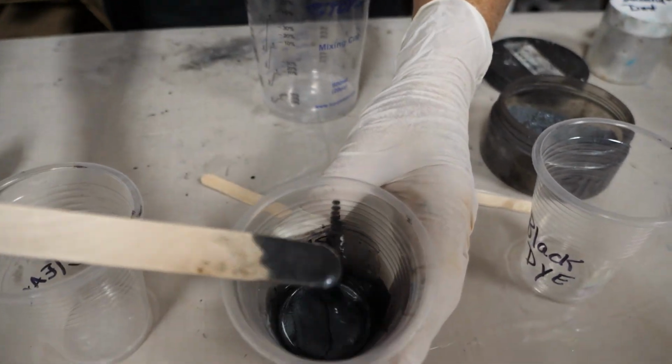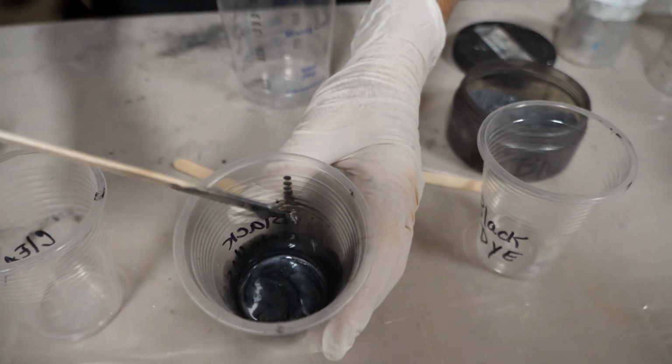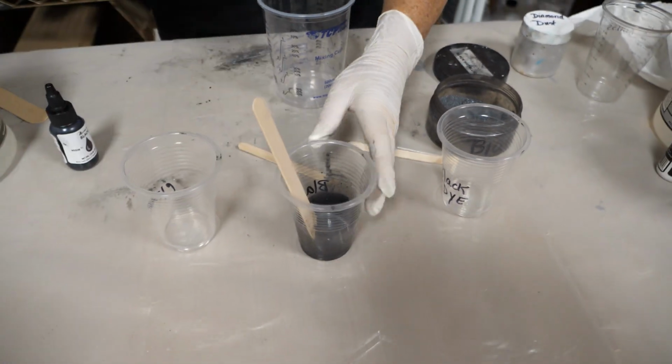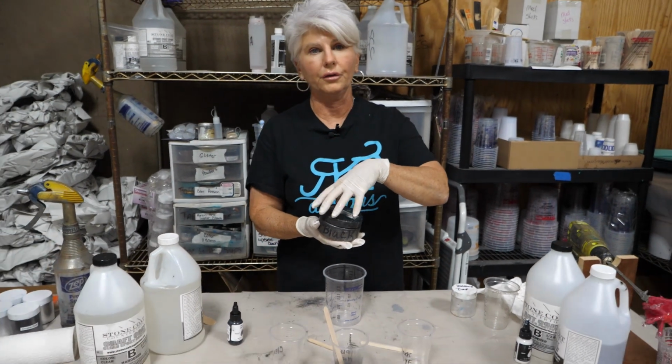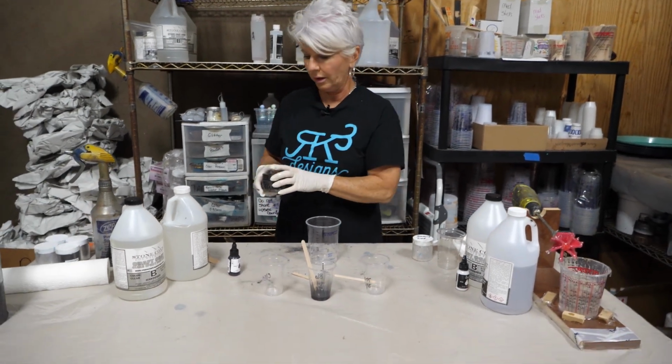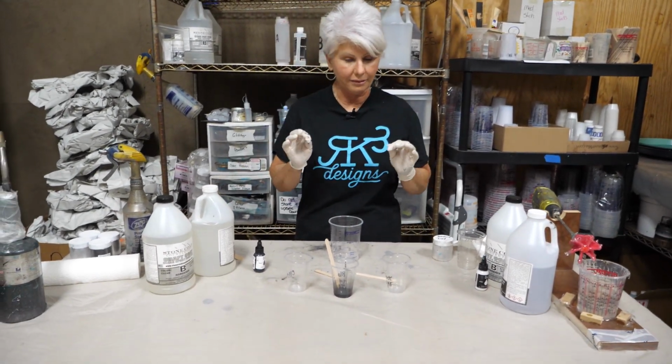Then when I add the epoxy, I'm not gonna get a lot of the little fishtails that you can often get if you don't mix up your mica powders really well. All right, so that was just the black mica powder.